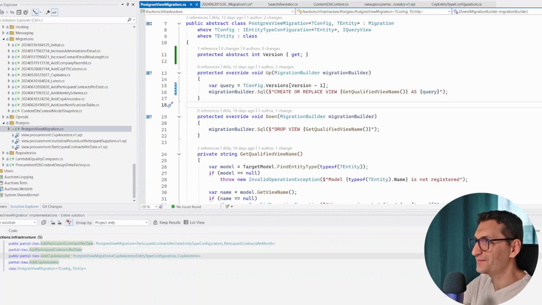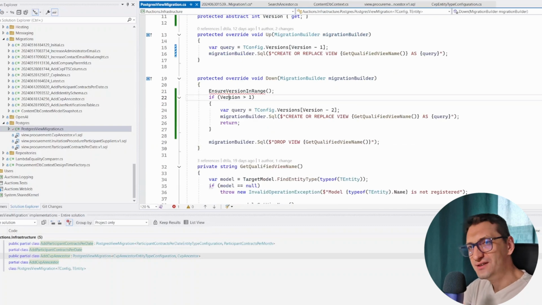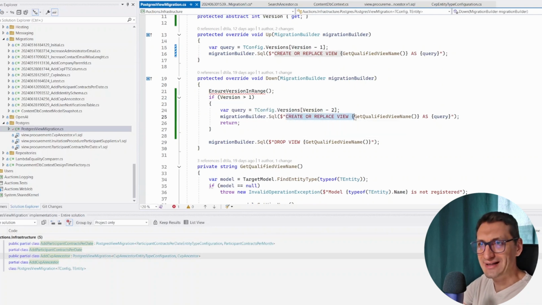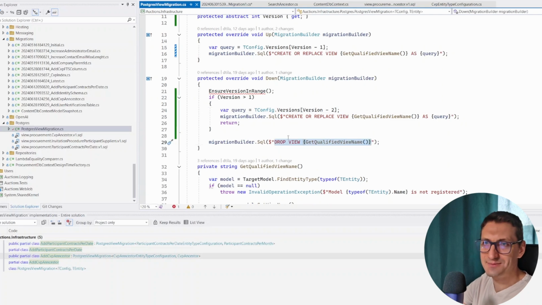And here in the down, I want to be able to write something like this. I want to make sure that if the version is greater than 0, then we use create or replace with the previous version. Otherwise, I'm going to use drop view. So that's basically our method. Now I do need another method called ensure version in range.